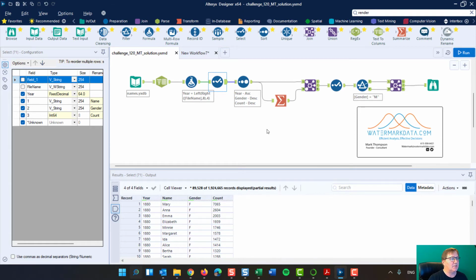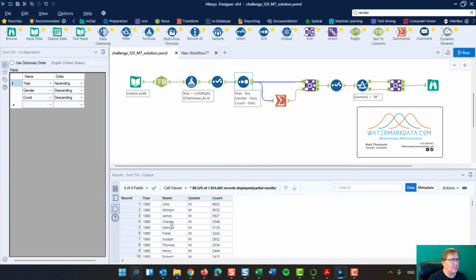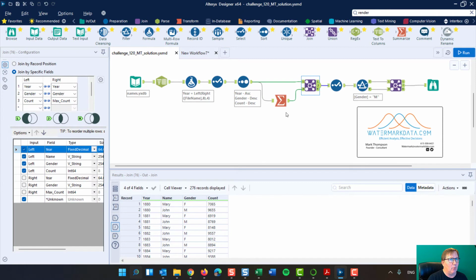Next, we want to identify what was the max count, grouped by year and by gender. What was the max count? And then what we do is we join it back to this set of data. We've got it sorted, by the way, by year, by gender, by count. Then we do a summarize, then we join it back. We do this so that we can capture what is the name for each of those max counts.